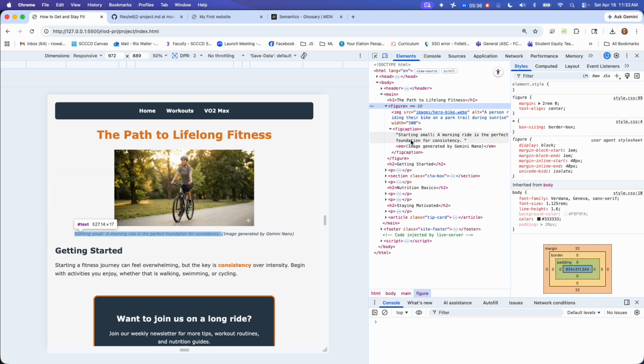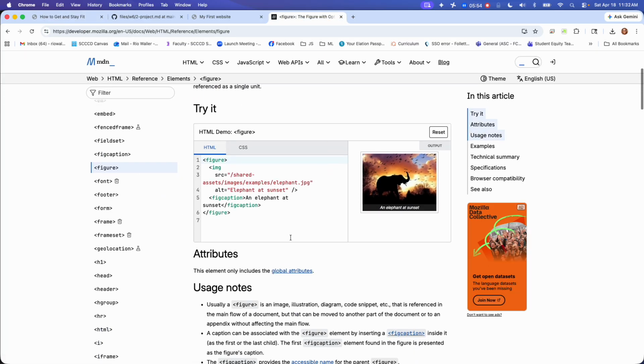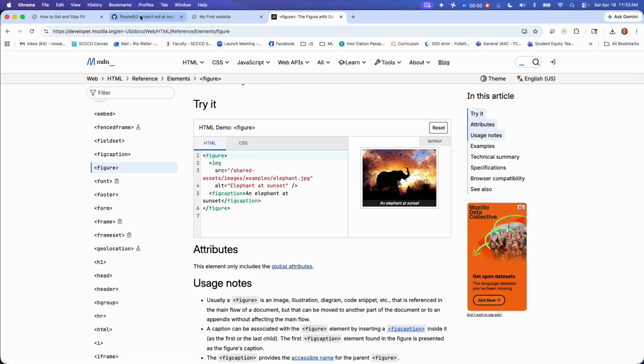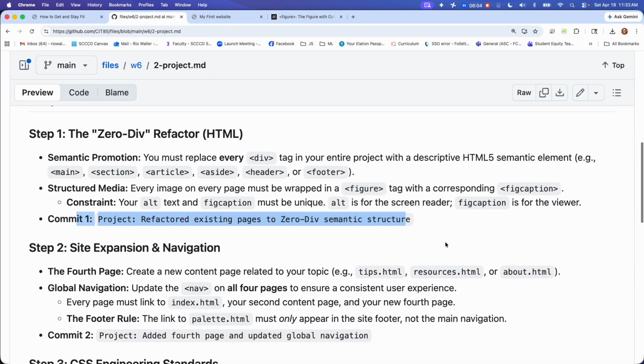Again, we will have covered some of this in attendance, so this is not completely new to you. Actually, no, this will end up being attendance. So you'll actually see this and then you can ask questions. As a matter of fact, this will be a great time to go over to Figure and look at how Figure is laid out and then the Fig caption as well. Okay, so this is good. Actually, I'm glad I remembered that this is going to serve as your attendance as well.